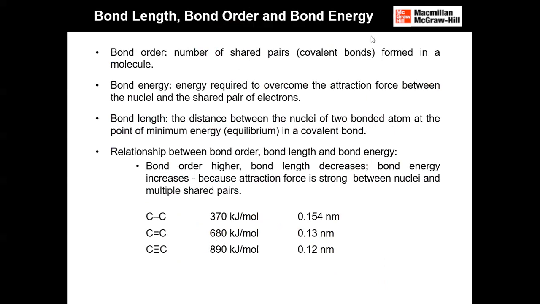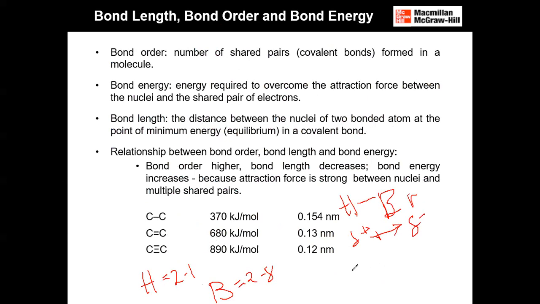So as I told you, how can we calculate the electronegativity? You have to know how to calculate the electronegativity difference. For example, hydrogen is equal to 2.1, you can Google actually, the electronegativity, and Br is equal to 2.8. So when they form a covalent bond, it is going to be here.